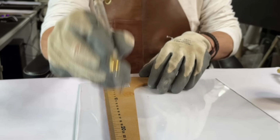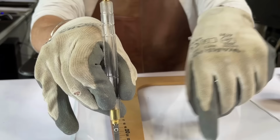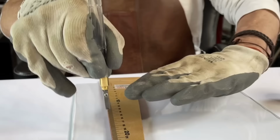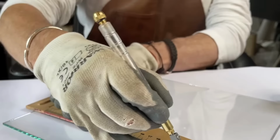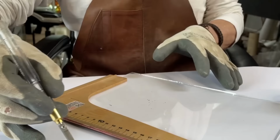Now, the other thing to remember when you are approaching the glass is to hold the glass cutter vertical, or 90 degrees to the glass. Don't try and hold the glass cutter at a slight angle, because it won't cut well. It's got to be held at 90 degrees to the level of the glass, like this. Not at a slight angle like this, at a 45 degree angle to the glass.